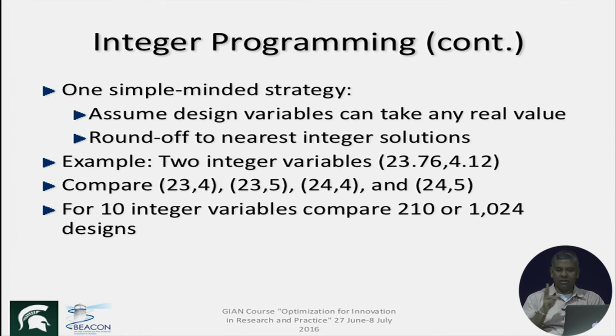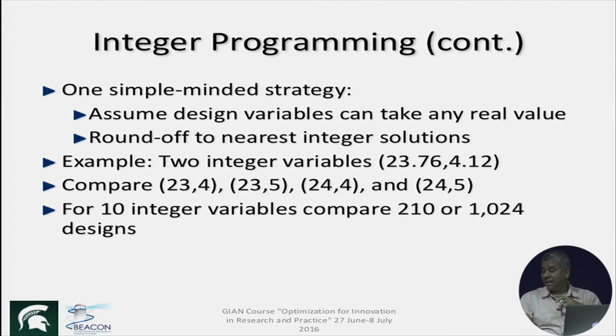There are 2 problems. The first problem is, let's say there is a mixed integer programming problem. Say one of them is integer and one of them is real. So you take the lower and upper value, the floor and the ceil. So 23, and you'll keep 4.12, because this you can take real. You don't want to change it to 4 and 5. So 4.12, then you have 2 solutions, 23 and 4.12, and 24 and 4.12. Now I evaluate these 2 and determine whichever is the best. Can that be the optimum?